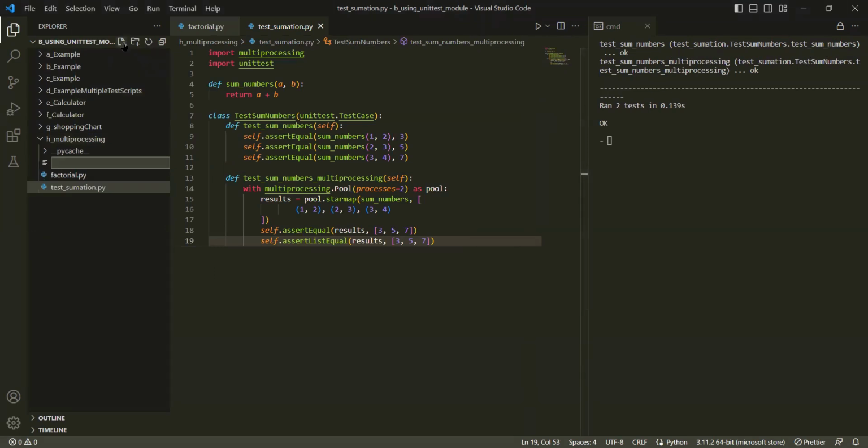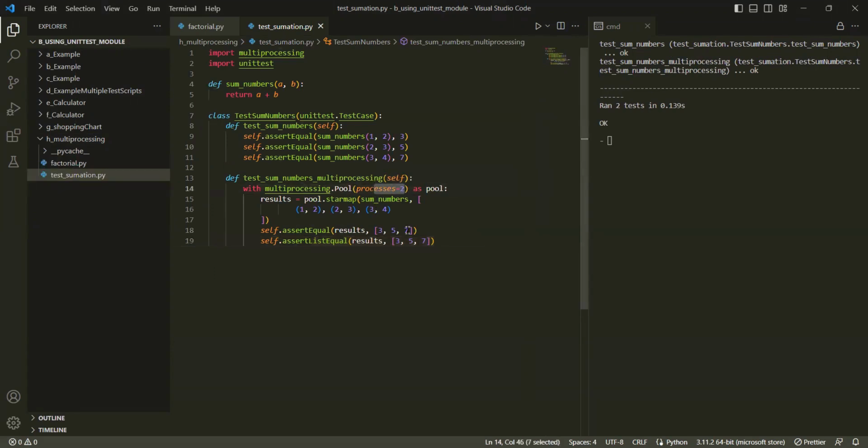Uday, yes, sorry, please. What is the meaning of processes=2 here? How many processes you want to create to execute them concurrently, we have to mention that, right? If you don't mention it, it will use the system CPU. If my CPU count is more, so the number of cores is more, it will take more also. If it is less, it will take less. Got it, thank you. It is just an option for you to understand. That's it.